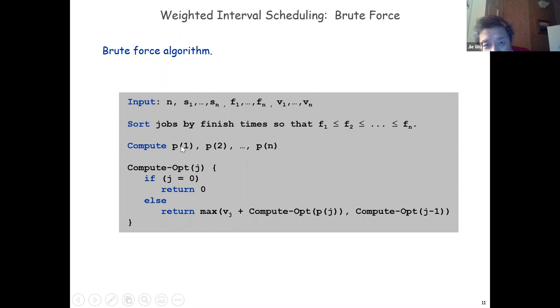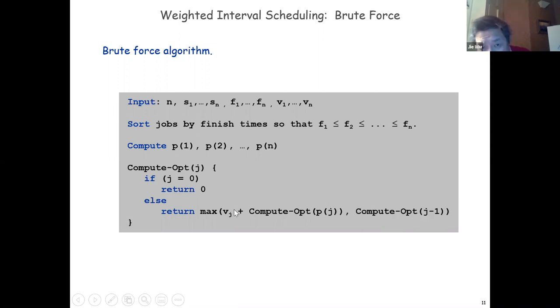Then you calculate p1 through pn, ideally you get all of them. Then you calculate this one. So this is a computation. The computation is in the recursive call. If you calculate for j, you calculate j or n. It depends on whether you include it. If it does not include j, it's the result for j minus 1. Right? You remove that, leaving 1 to j minus 1.